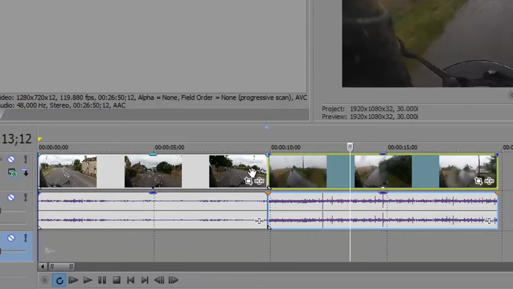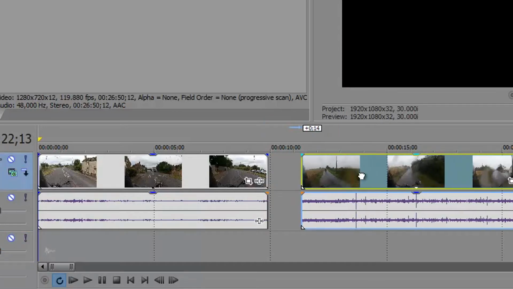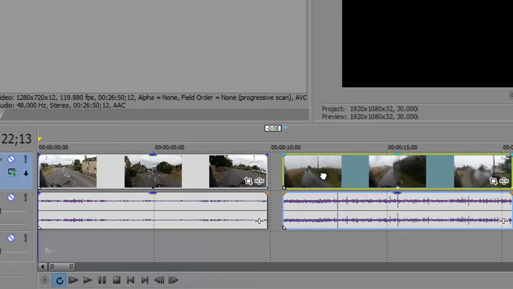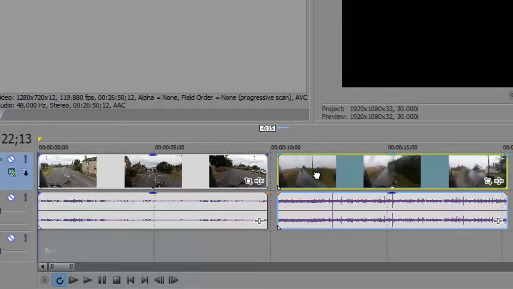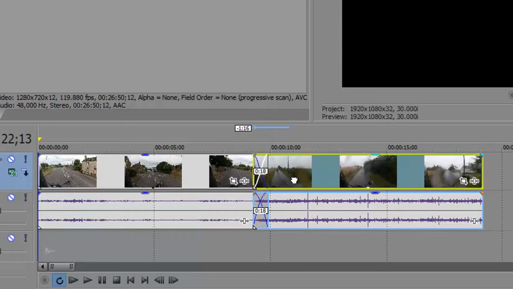But what we're talking about today is crossfades. That's where we want the first clip to play, and as the first clip comes to its end, the second one starts before the first one is finished. That's incredibly easy to achieve. All you need to do is grab one of the clips and drag it in the timeline so that it overlaps the other.